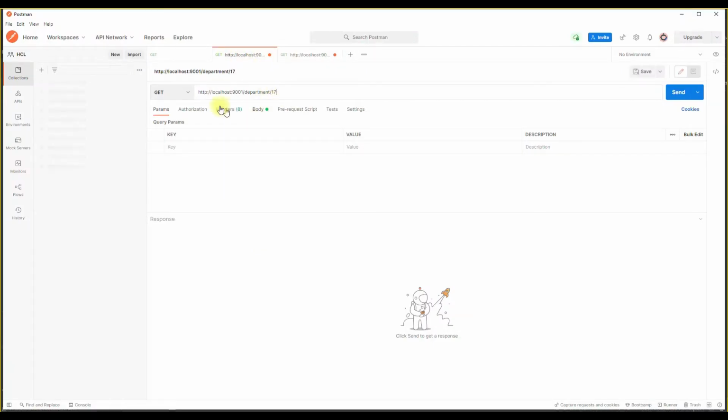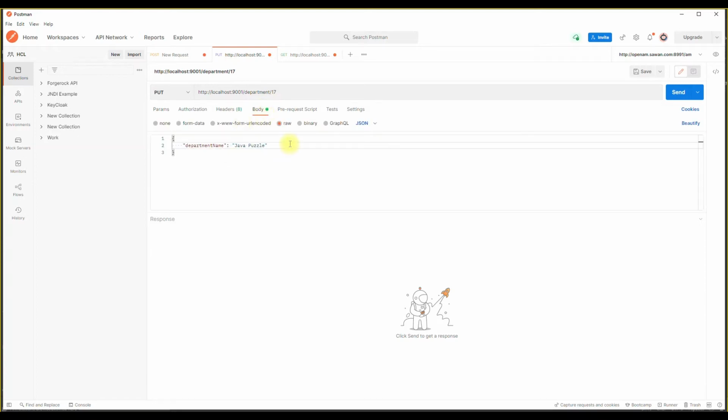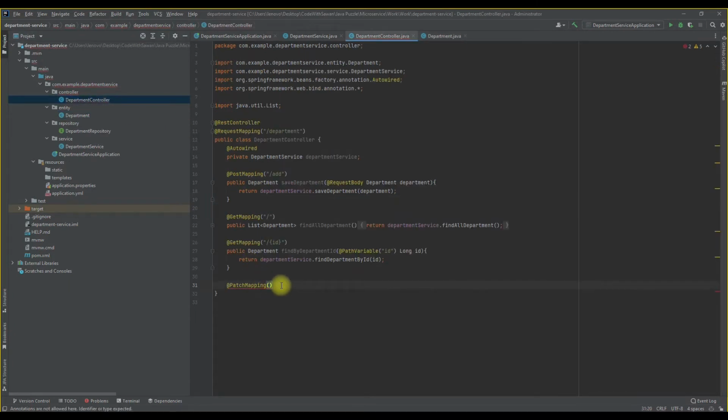So in Postman, when we are going to post or we are going to put, what we did in the body is we have to pass all the fields whatever we are going to update. So in the case of the post, I will run this program. Let me comment this first. We already did the post mapping on the add, so let me run this.